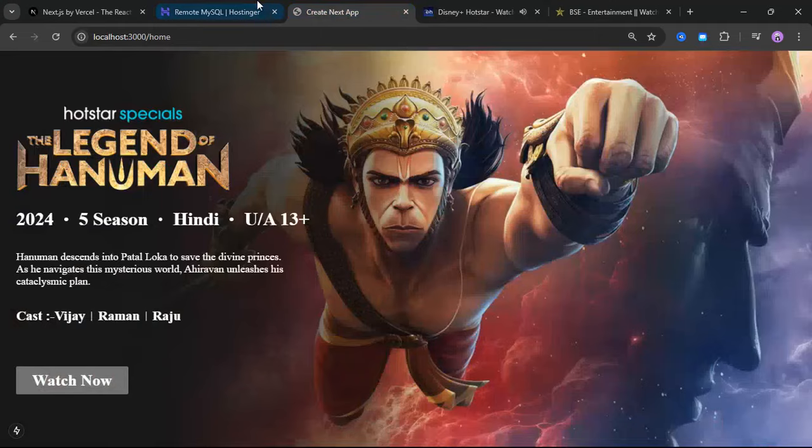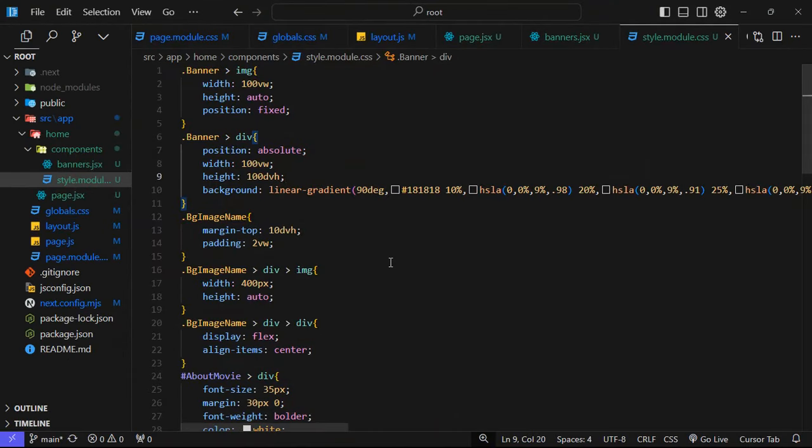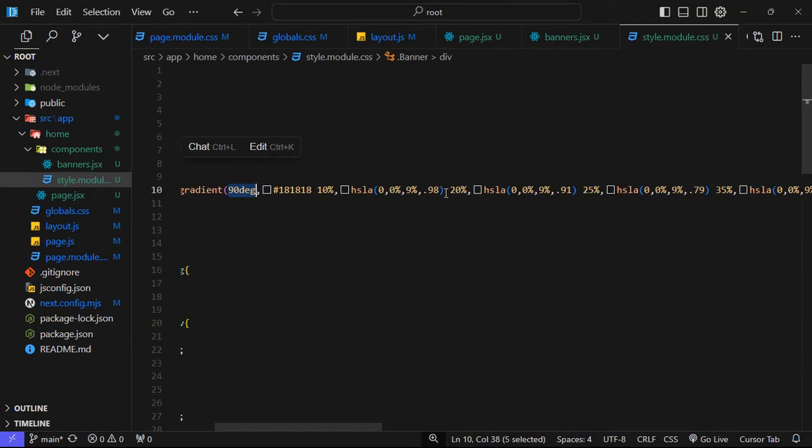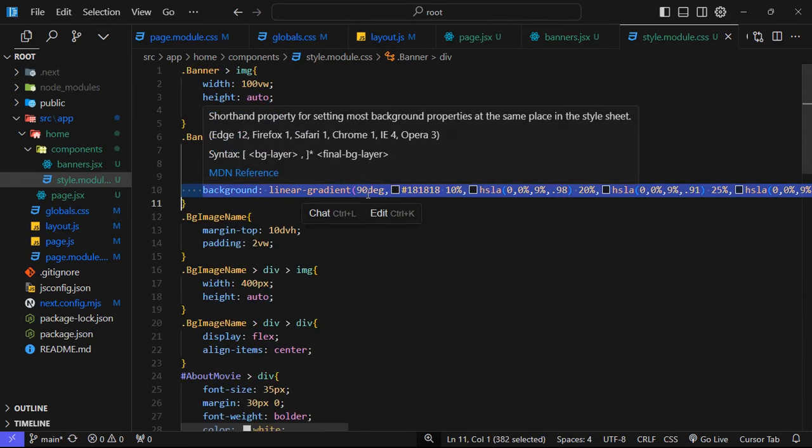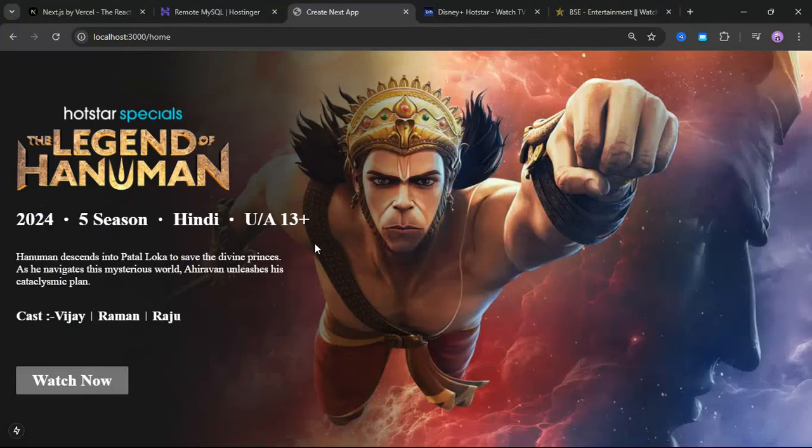Okay, but I can easily achieve that, but how? I can paste that as a bottom shadow, but you can figure it out, this is the angle, na? You need to change these angles. How we can change these angles? Okay, 20% and 25%, on which angle you need you can define here, and according to that you can get. Cool. Now this is the home page we have designed.